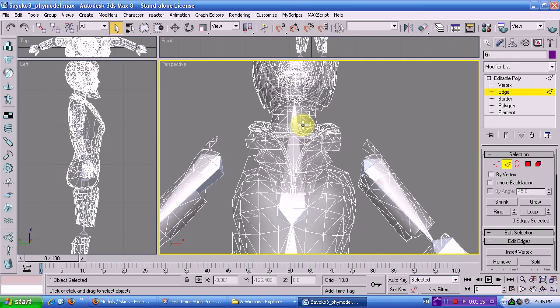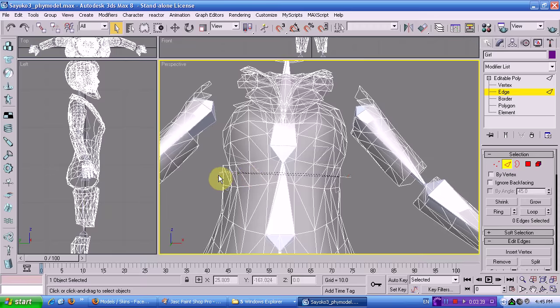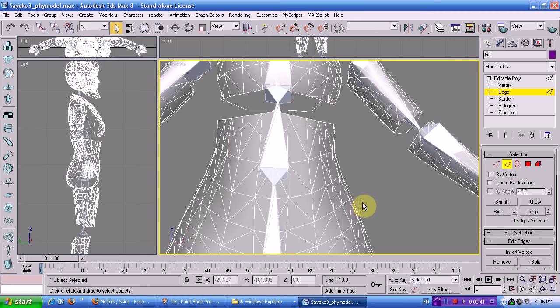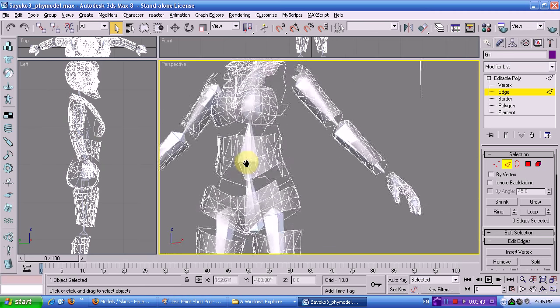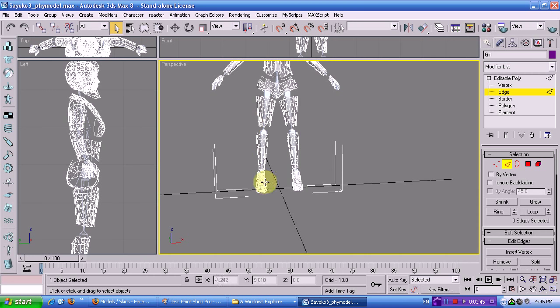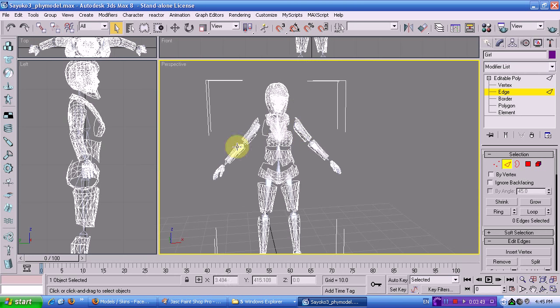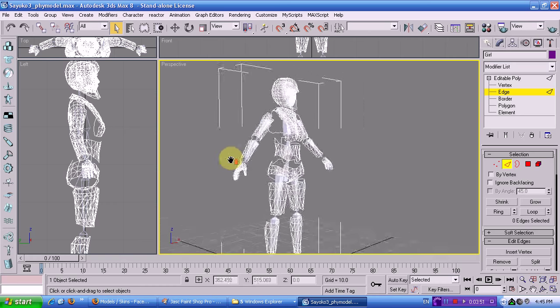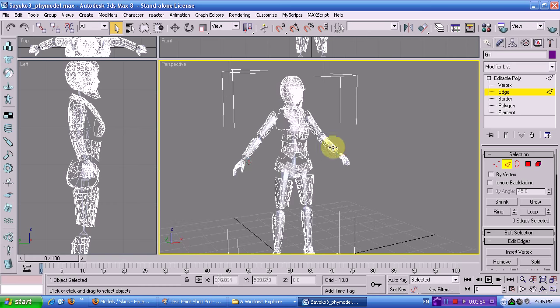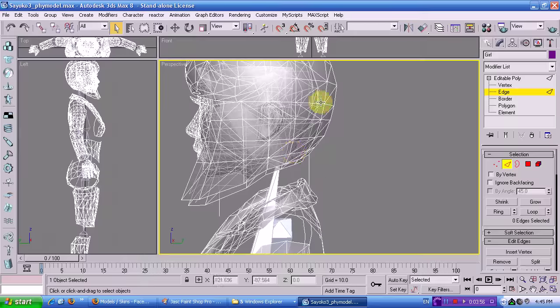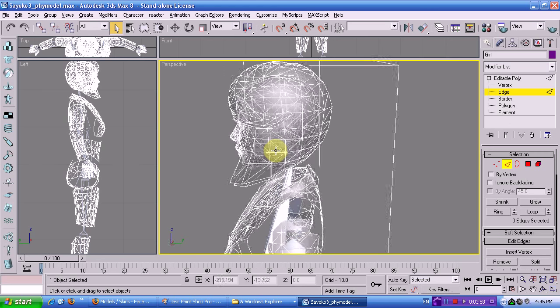Now the neck isn't too hard. Chop the head off. Look at the chest area here. And here we got the pelvis. I think that's everything. Just do a quick count: 1, 2, 3, 4, 5, 6, 7, 8, 9, 10, 11, 12, 13, 14, 15, 16. So we've got room for more, but we're not going to do the fingers right now. If I wanted to, I could do hair, but I'm not.